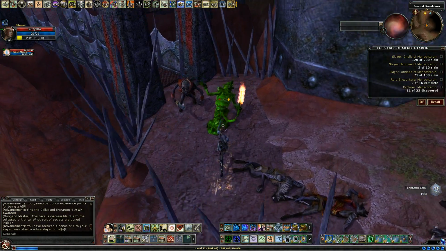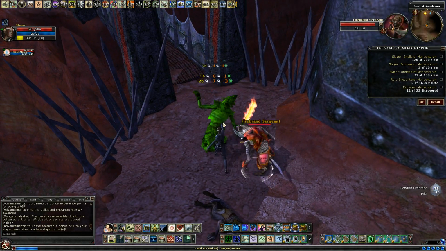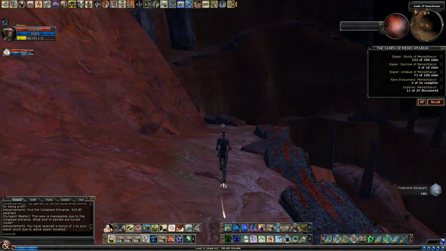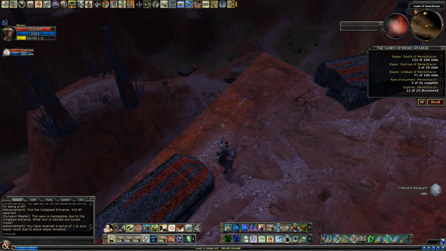I want to see if he's weak against ice. And I hit the wrong button, or attacked the wrong one. That's good. Whatever. And just a little while ago, I was down there, and that was that archer that was shooting at me.